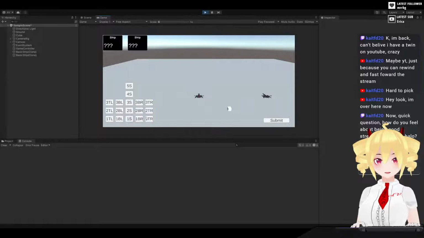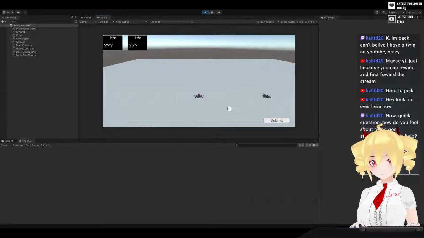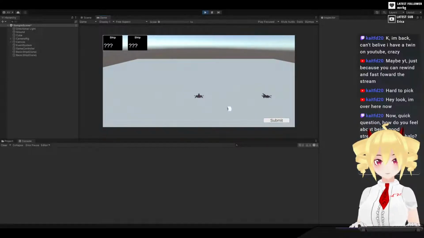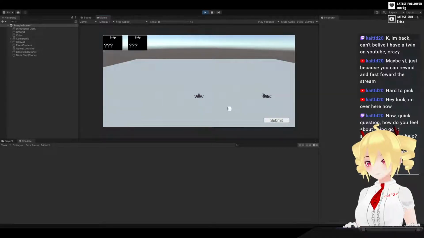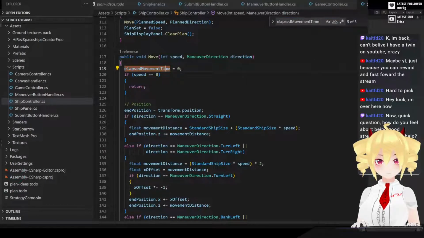It didn't move anywhere at all. Does straight still work? No, straight doesn't work either. The reason is, let's see, I did set this to 0.